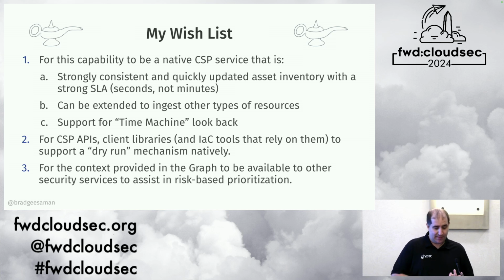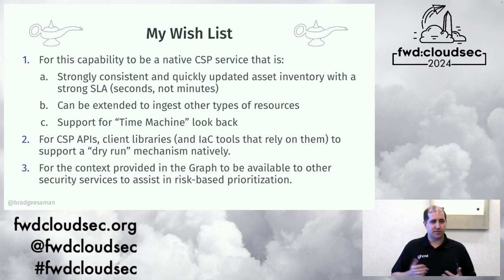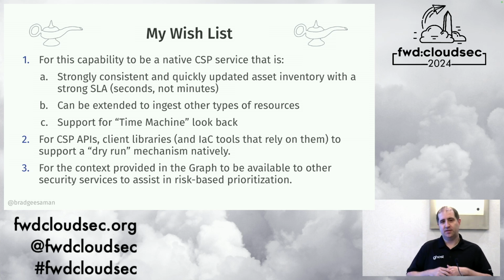And for that to happen, we need to have some sort of a dry run capability. I would love to be able to say, here are the changes I'm about to apply, but don't actually apply them, to support this type of workflow. That way we can have resource-based and context-based, risk-based prioritization using this graph. So if we can always query this, we can look at the state of the system at any point in time and understand what those risks are.